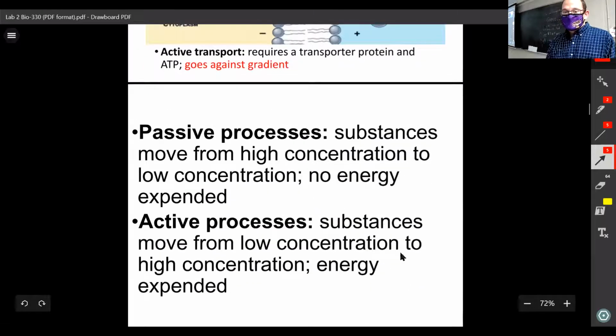Okay. This is just kind of a little summary of where we're at. These are the main differences that you can have between these two things. Take a look here and make sure that you understand why each one of these is going to play the role that it plays in each of the processes and why it stands out as different. We'll apply these in a sec here.